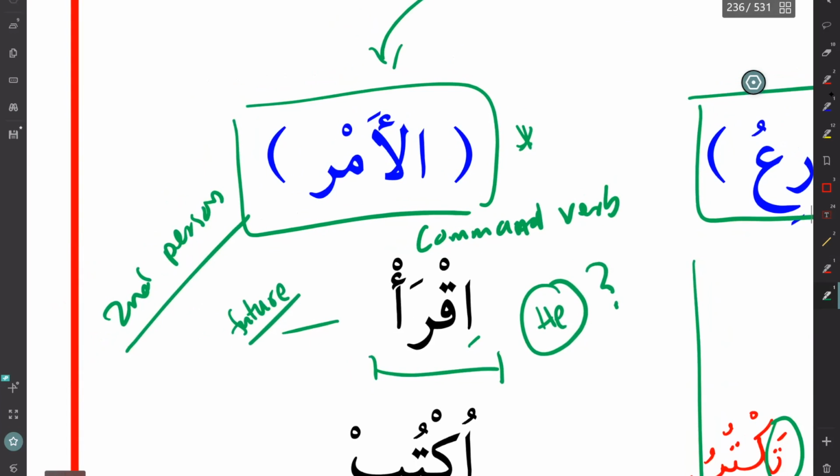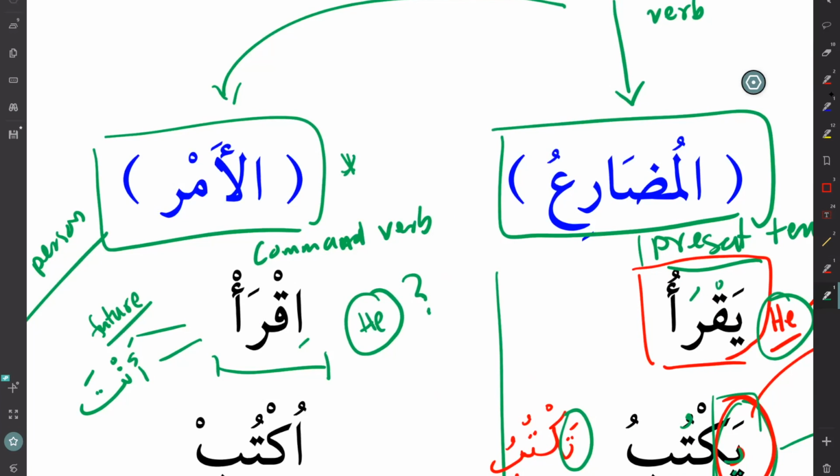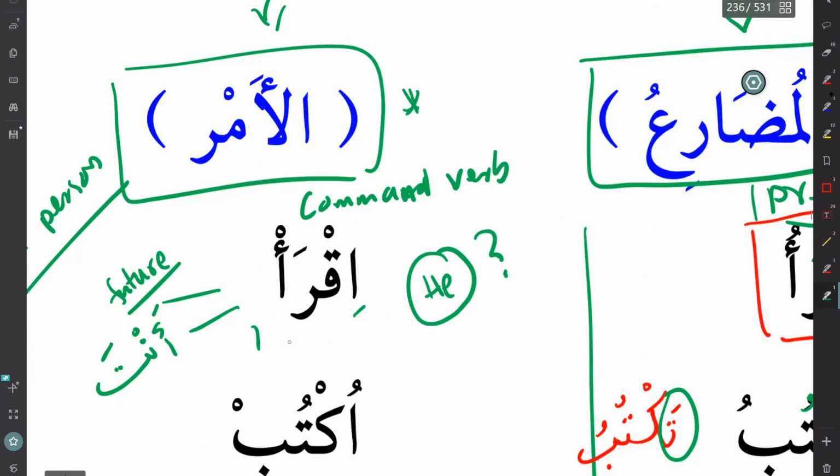So here the pronoun is actually anta. Anta means you. I'm talking to you. So when I say iqra anta, it means I'm telling you, you read. Anyway, I'm giving you a little bit of extra information. You don't have to fully grasp everything I'm saying. Whatever you understand, alhamdulillah, it's fine, because these are the things we'll see in more detail in future lessons. So now let's look at the form.